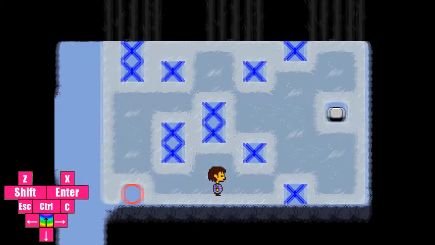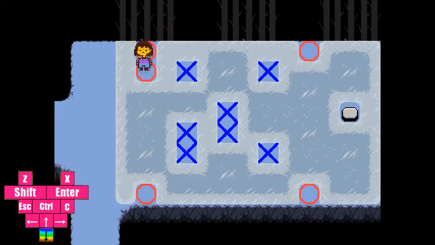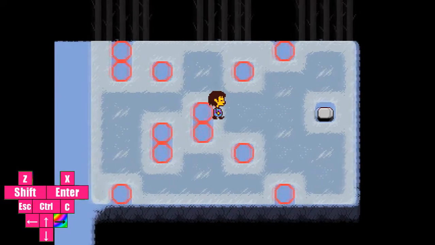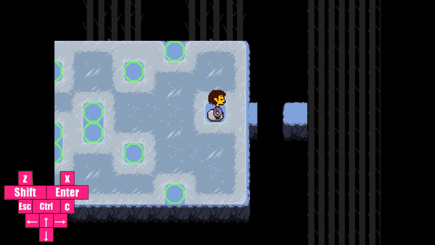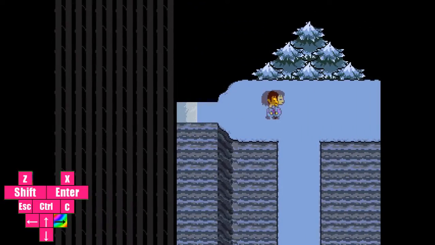But the proper way to actually do this, which was intended in the game, is like this. It's a pretty easy way. Not much to remember, and you just move on to the switch and you're done. So let's speed this up a little. And then you would move on here.